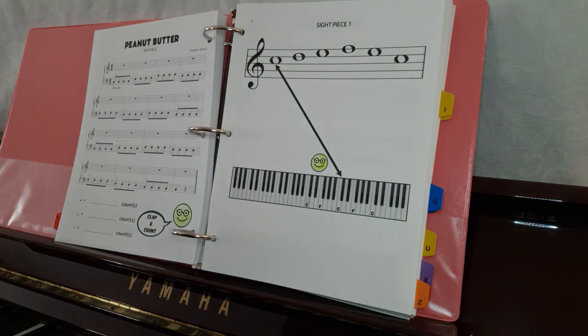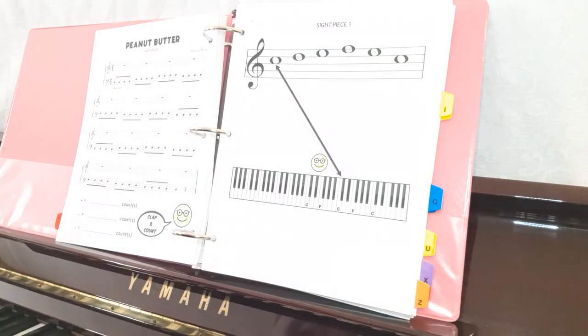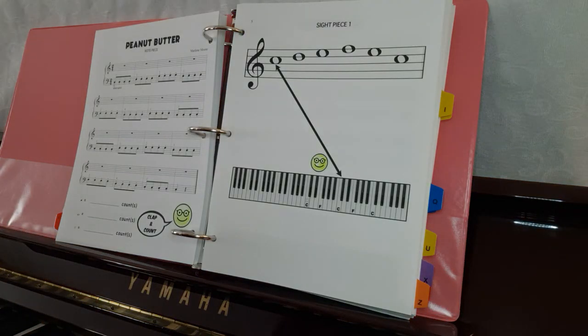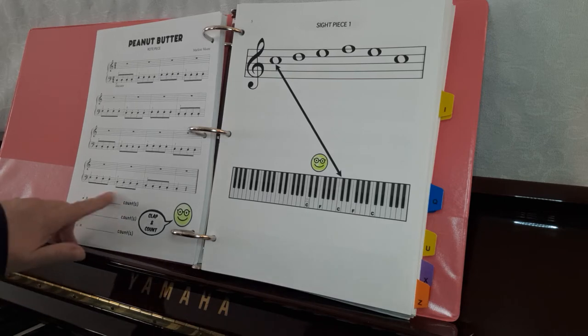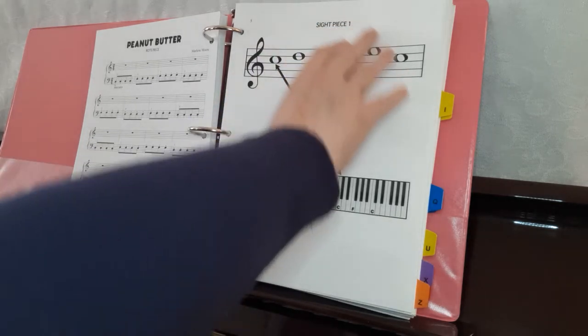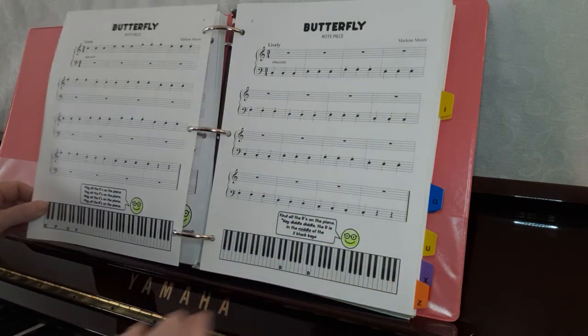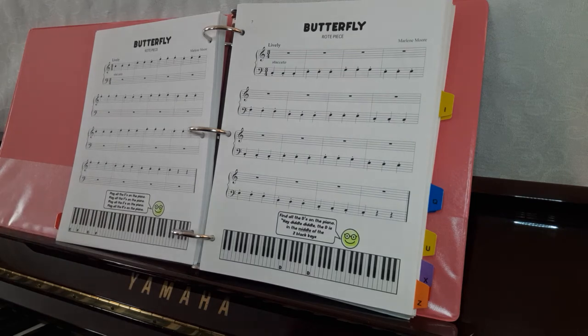And this is the time to introduce quarter note, whole note, half note. You don't need to call them that. Just say this gets one count, this gets four counts, two, three, four, this one gets two. And then the children are asked how many counts down here. We're going to talk about sight pieces next week, so I'm just talking about the rote pieces right now.